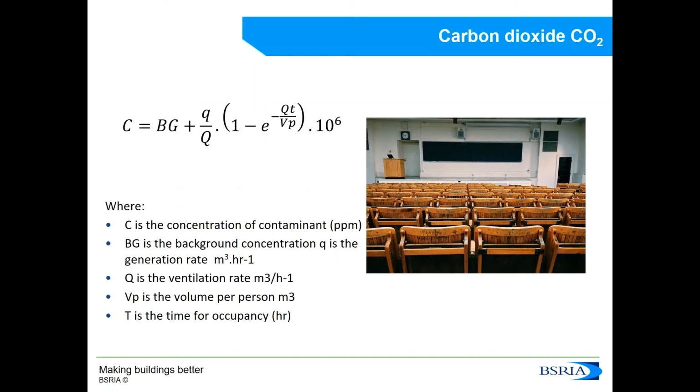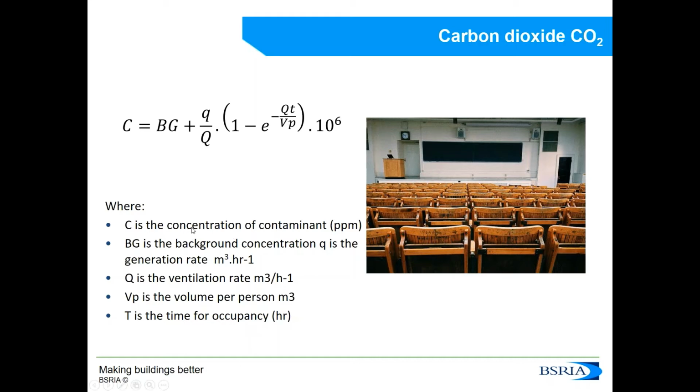And the last gas that I'm going to talk about is carbon dioxide, CO2. CO2 is not lethal at low concentrations. Actually, you have to have a very high concentration of CO2 to be killed, unlike carbon monoxide. The advantage of CO2 is that it is a gas that is very easy to measure, and it can give us a very good idea of the ventilation in the space.